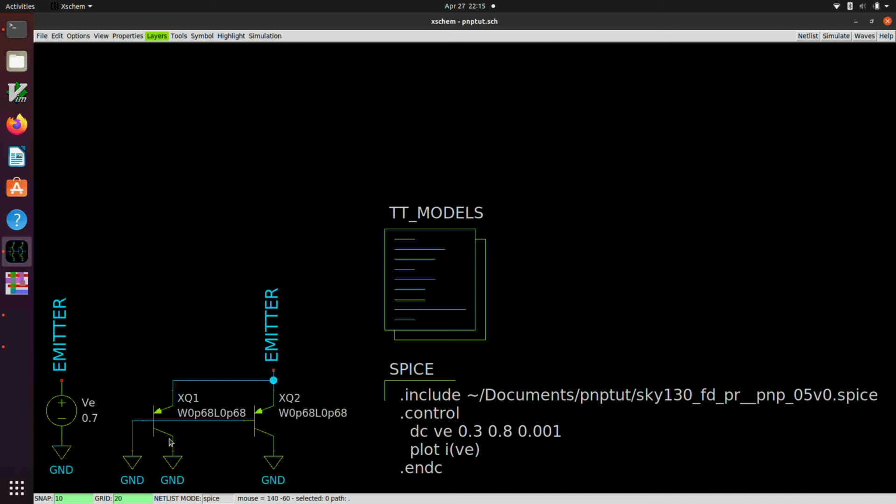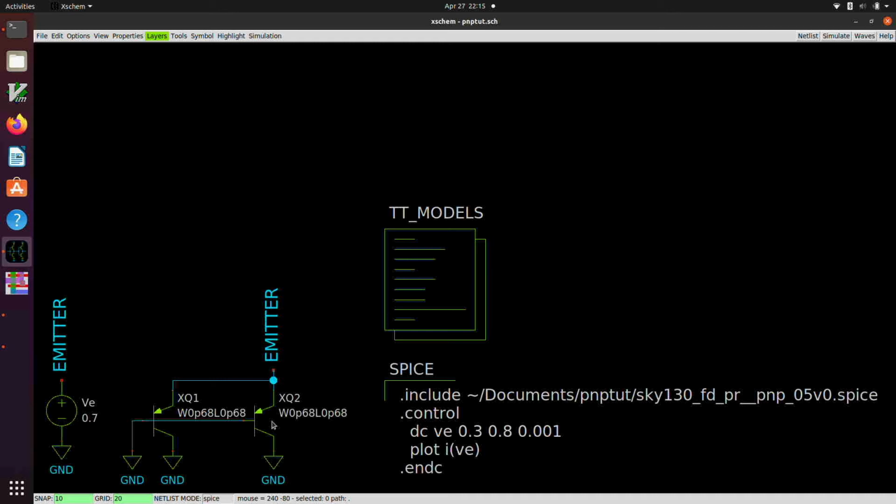The device in the PDK is called Sky130 FDPR PNP 05E5 underscore W0P68 L0P68, and so this symbol has a name that matches the way the device extracts in magic, and it also swizzles the order of the terminals so that it goes emitter base collector like it extracts from magic, rather than collector base emitter.